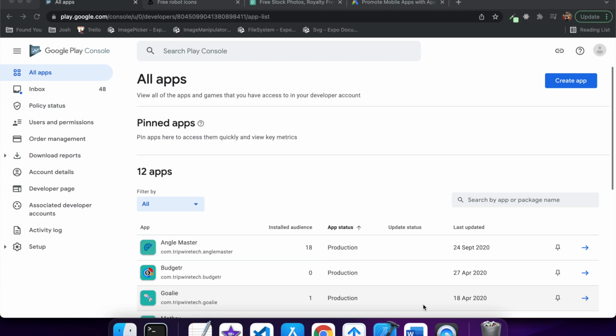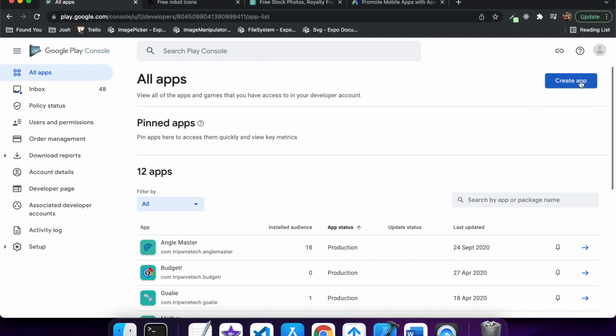Hi everyone, the other day I made a video on tips for uploading your app to the iOS App Store. So now I'm going to show you how to upload your app to the Android store. I'm going to give a few tips as well, but I'm going to try to include different tips to what I included in my App Store upload video, just because I don't want to bore you guys too much.